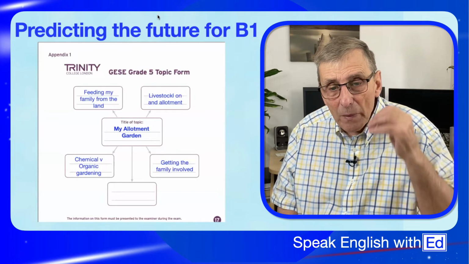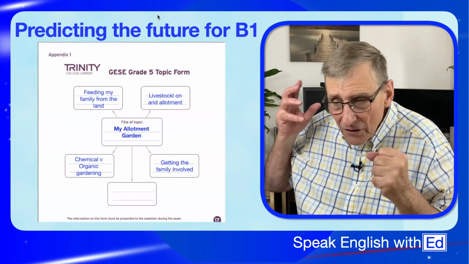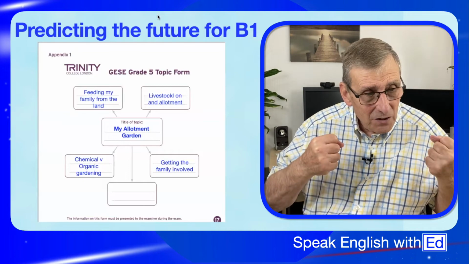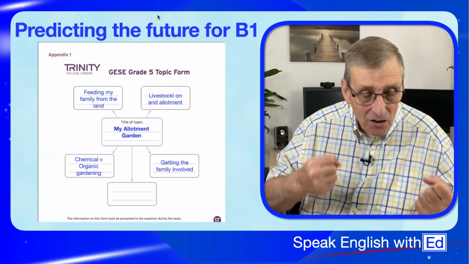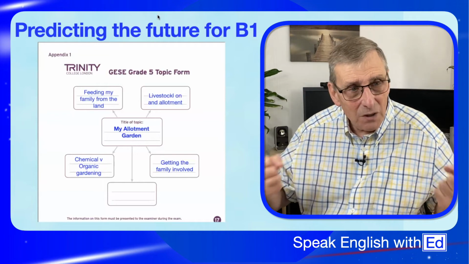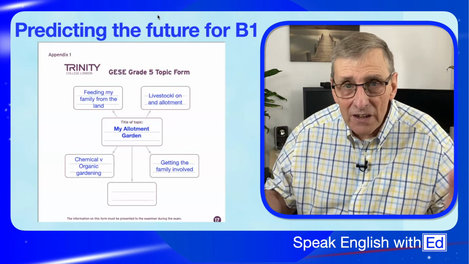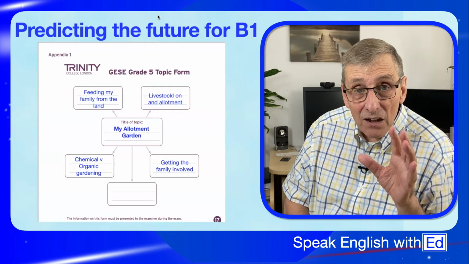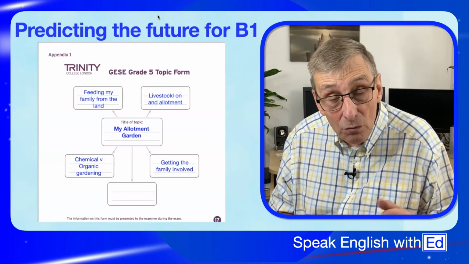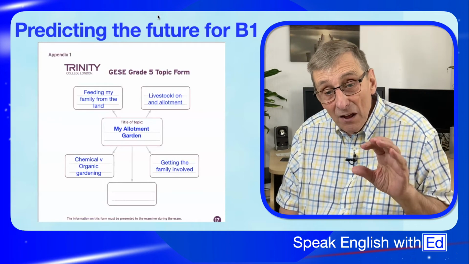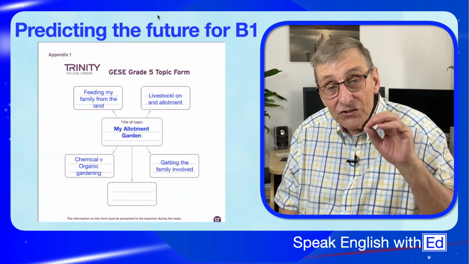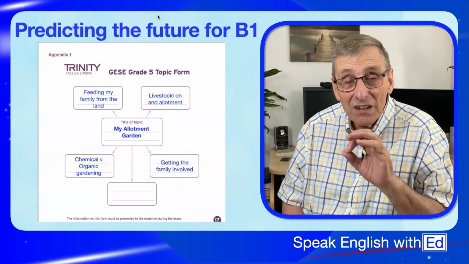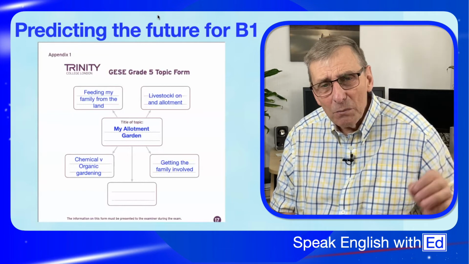You can also do getting the family involved. How do you get the family to come down and help you with all the hard work that's involved in your gardening? There's digging, there's hoeing, there's weeding, there's watering, all sorts of things that go off on an allotment, and you probably want to get your family involved, or you probably don't want your family involved. Maybe it could be how to stop your family from getting involved. I don't know, maybe your garden's your sanctuary, your allotment's your sanctuary, and you want to be there by yourself.